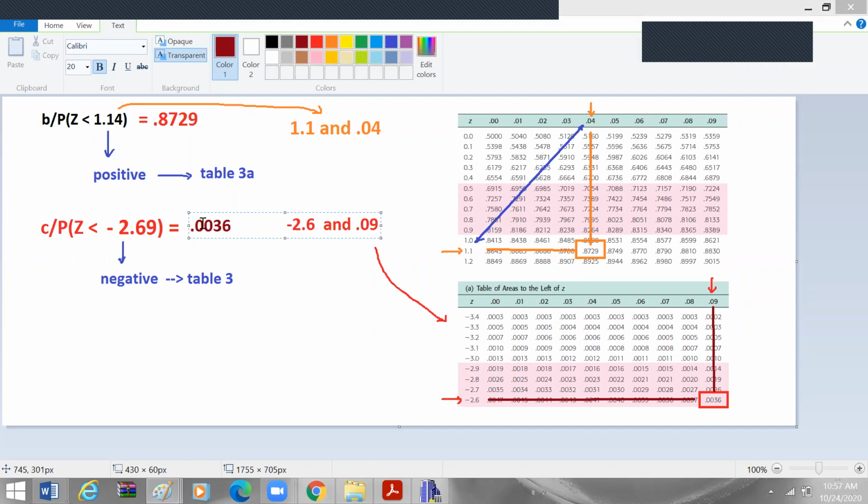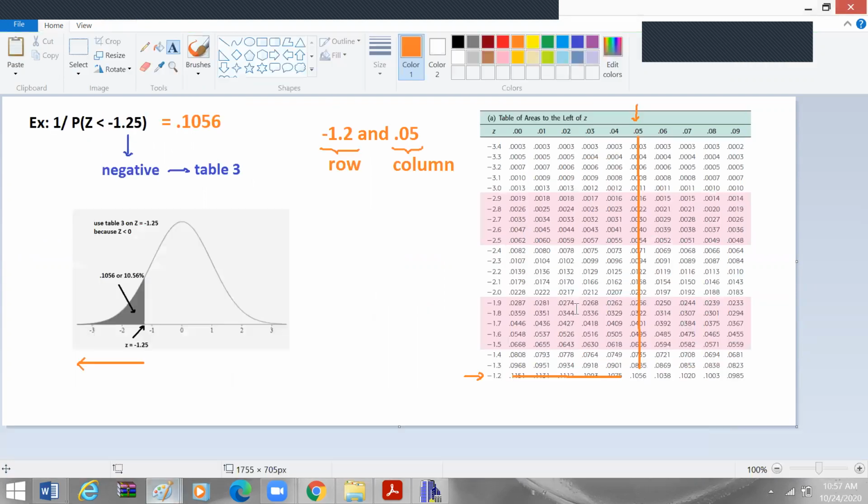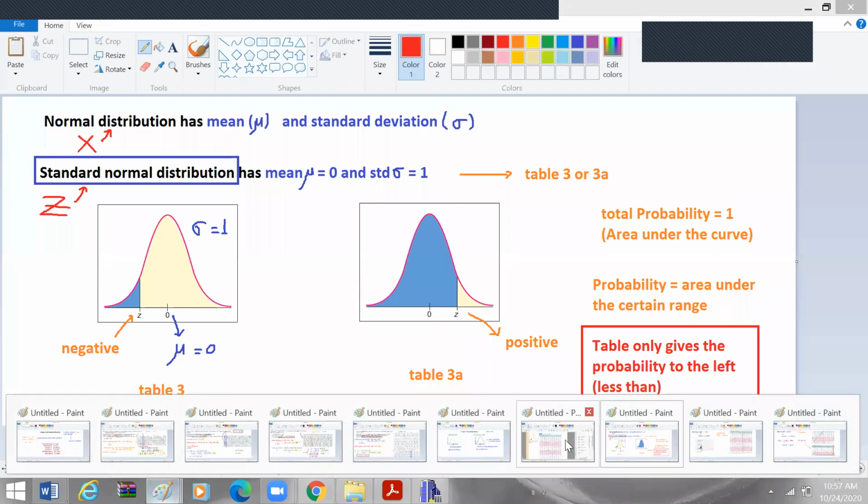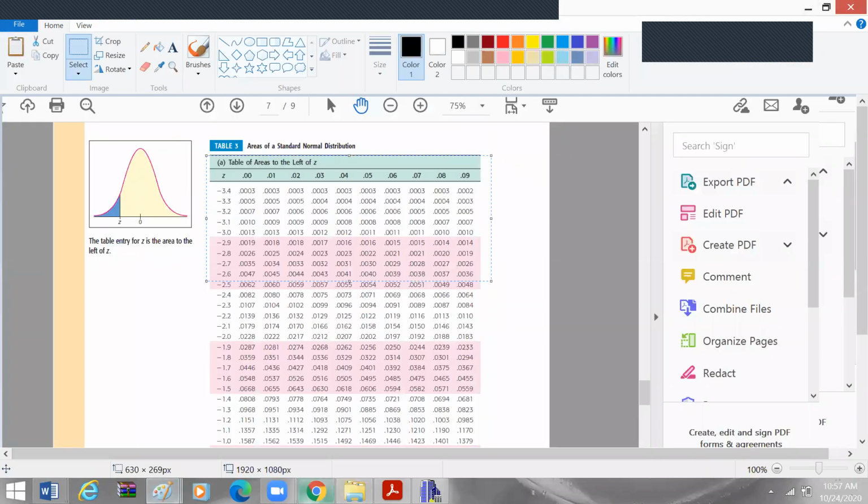But the thing that we need to deal with is not only less than, but also greater than, because this is coming from the interval, right? So we're going to have the greater than as well. Instead of looking at the area to the left side, we can look at the area on the right side and then work out the area in between. And this is something we're going to cover next week.